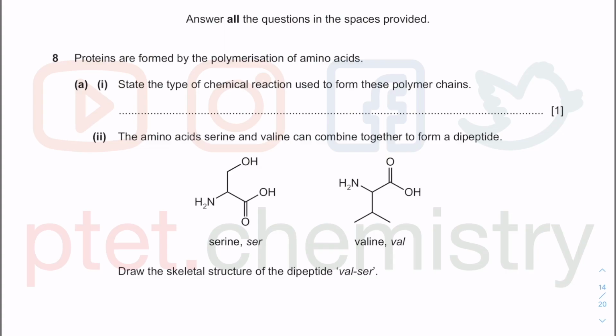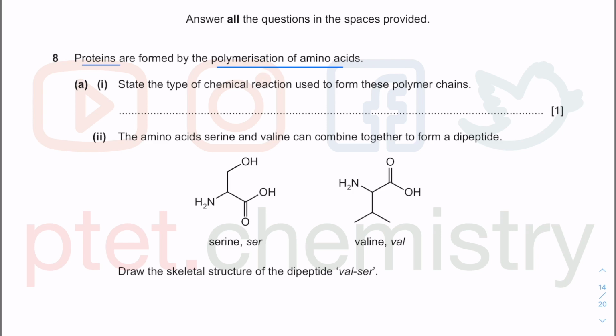In this next question, we have the section B type of questions. Section B is no longer relevant in the current 2022 syllabus, but I will just go through whatever questions are still relevant to the current syllabus. For instance, in this question 8, we are talking about proteins, and protein chemistry is still around. So is the chemistry of amino acids, and so is the polymerization chemistry.